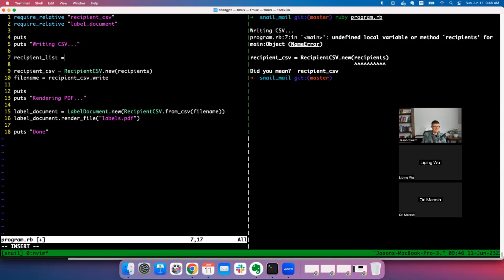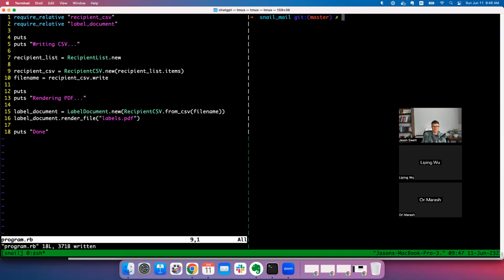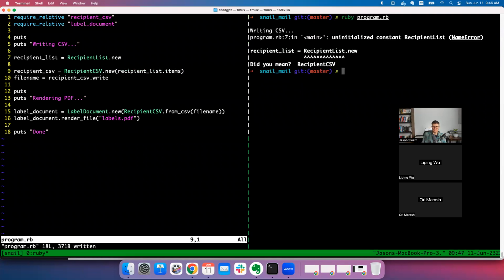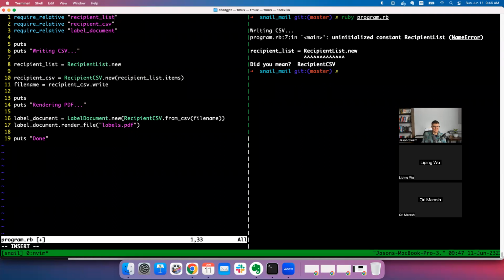Recipient list equals RecipientList.new. Recipient list dot items. Okay, we'll see if that makes it work. Okay, uninitialized constant RecipientList. That makes sense because we're not including it.